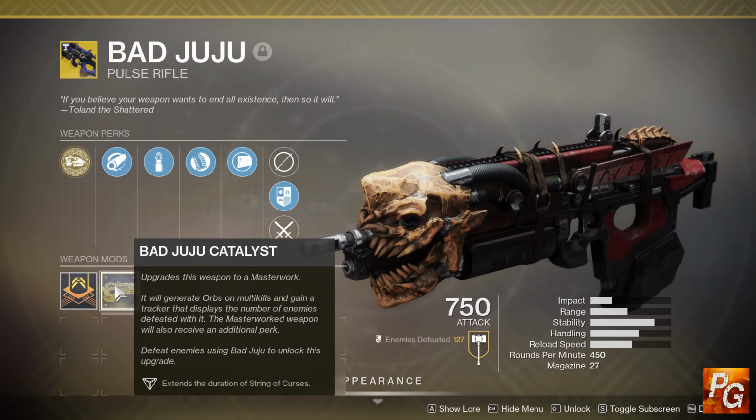Next up, I have the exotic catalyst for Bad Juju. You obtain this catalyst by presenting tributes in your tribute hall, and then eventually purchasing it from the Callus statue at the beginning of your tribute hall. Once fully upgraded, this catalyst allows String of Curses to last longer.